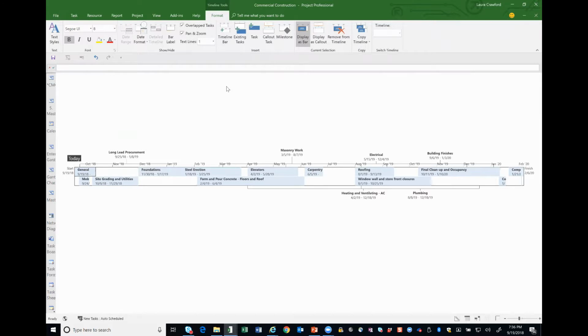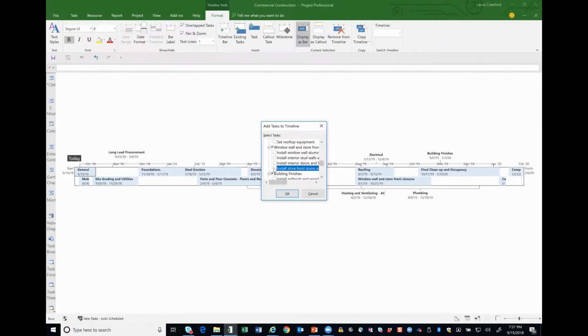Now, if this is a new project for you and you've never created a timeline, this would all be blank. No big deal, because one of the easiest ways to add tasks to this timeline in this view is to select existing tasks. Once you've selected existing tasks, you'll see that some of these have been selected, and that's what you're seeing here. So you can scroll through your entire project hierarchy and select those tasks that you'd like to see here on the timeline. All right, and once I click OK, everything would be displayed here.